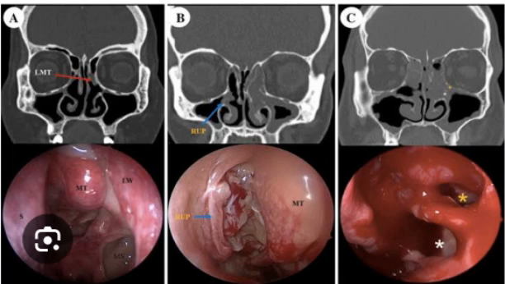Generally, in the presence of an Onodi cell, the optic nerve passes through the cell, but not always, as reported by Gupta et al. A preoperative knowledge of the attachment of sphenoid septa can reduce complications, as they can be attached to the optic nerve or carotid artery. In a study by Gupta et al., 3% of intrasphenoid septa were found to be attached to the optic nerve, and 2% were found to be attached to the carotid artery.